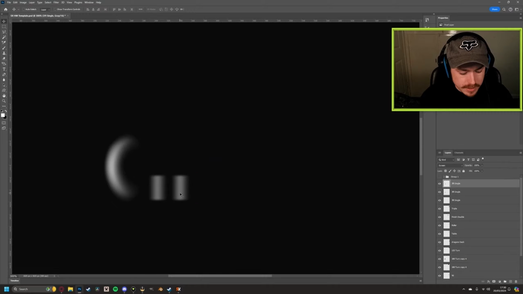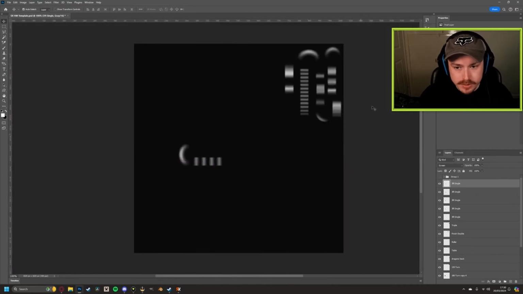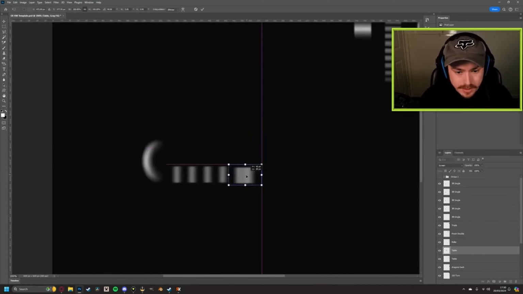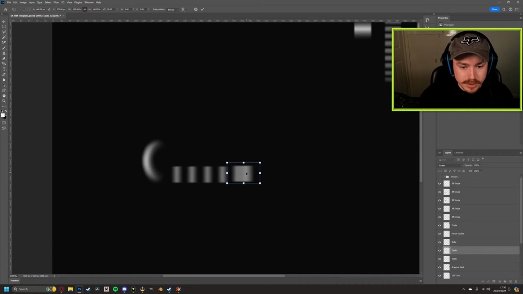So we can have maybe a triple coming out the corner. Then maybe you want to have another jump after that. So it goes triple, and maybe you then want to step on to a tabletop. So we take our little tabletop texture, we copy it, we rotate it, put that in line. So from a top-down view right now, our rider is coming along the track, turning left around this berm. It's taking off on this jump. Maybe you're going to triple in, and then maybe you're hitting this jump and stepping onto this tabletop. And that's how you build. You move stuff around, you copy and paste it.